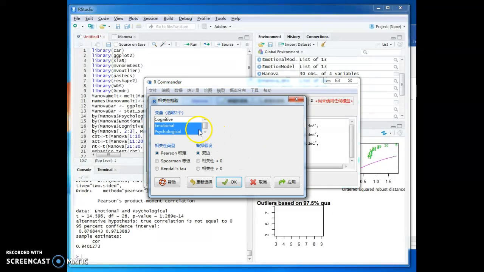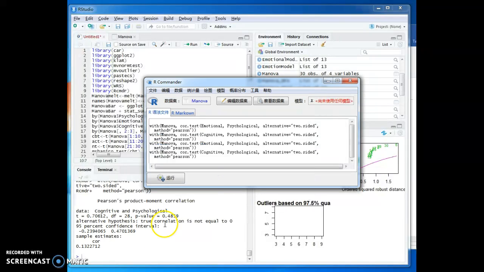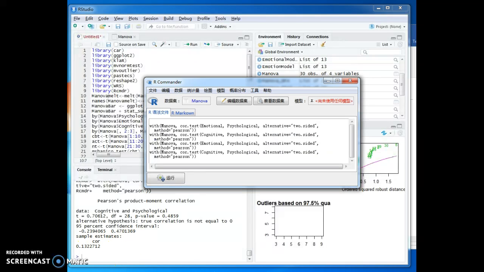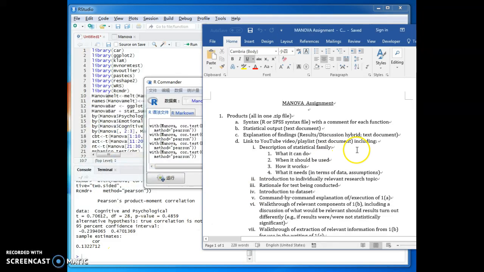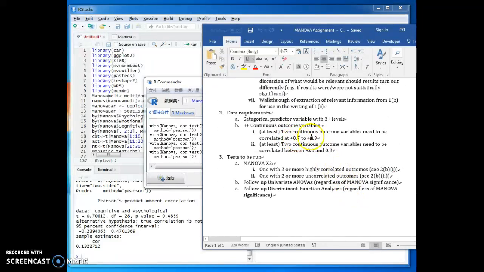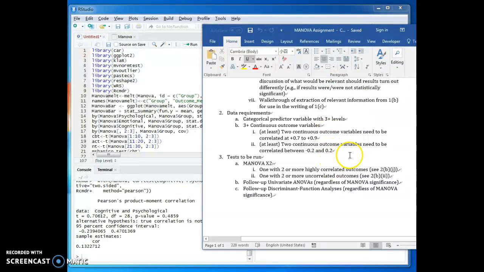We can also see the comparison between the psychological and the cognitive, and the correlation is 0.13. So for our data requirement, the correlation should meet our data requirement.